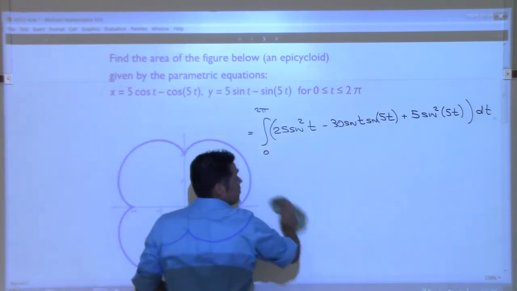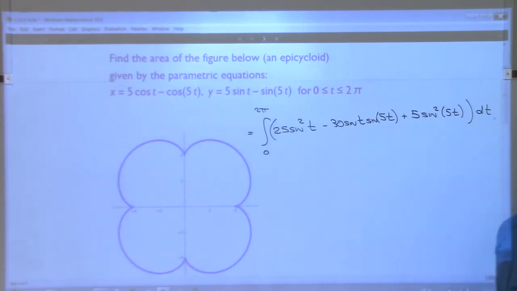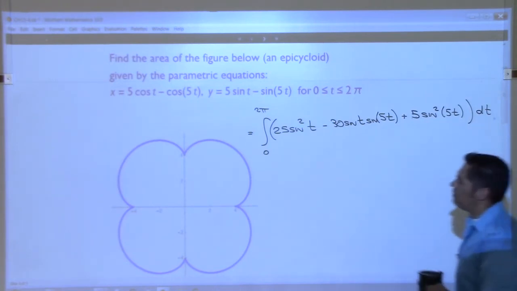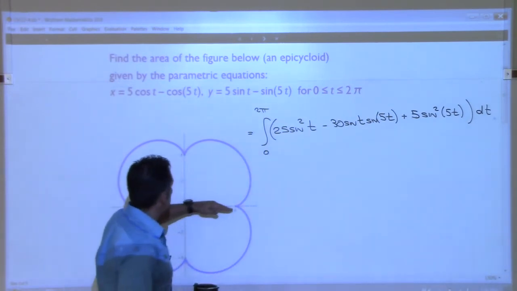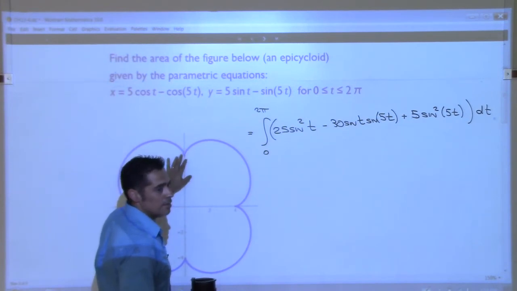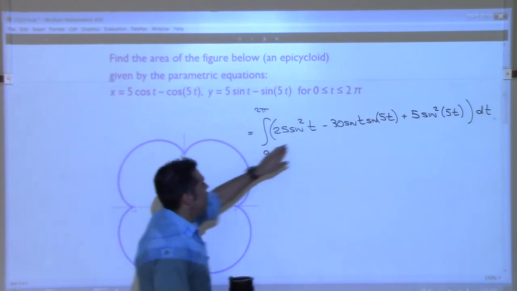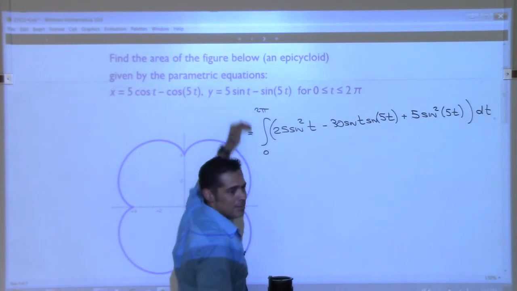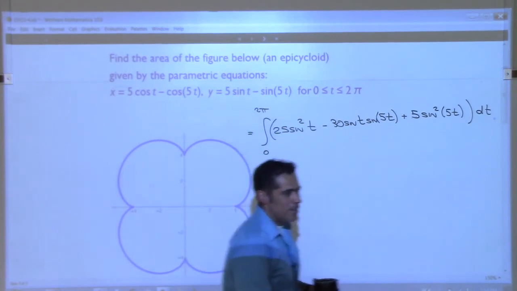You could also do 0 to pi over 2 and then just multiply the answer by 4. 0 to pi over 2? Yeah, I'm not sure if that would spare us anything in terms of the integration, right? But you would also have to verify that between 0 and pi over 2 it is drawing this, right? Oh wait, no, hold on. We need a closed curve. I think that's dangerous. Do you agree that if you could find the antiderivatives of this, plugging in pi over 2 and 2 pi is not going to make that big of a difference?